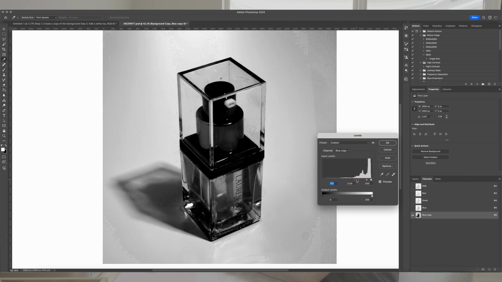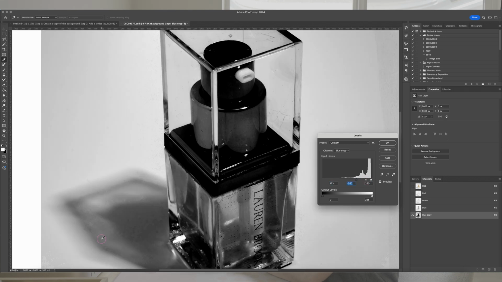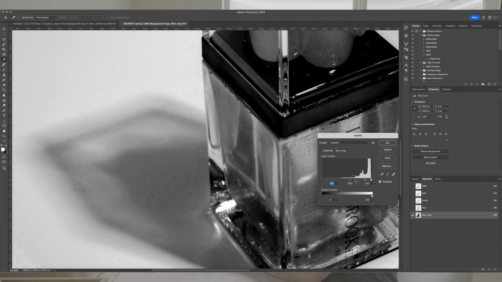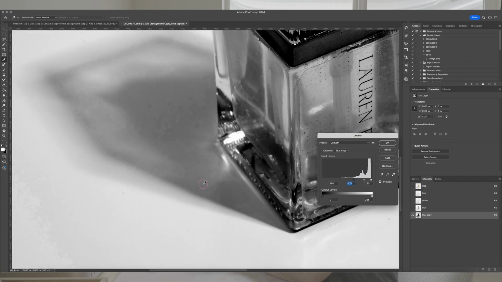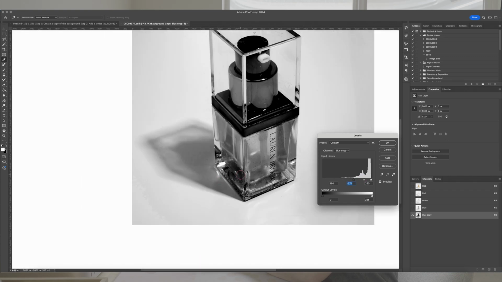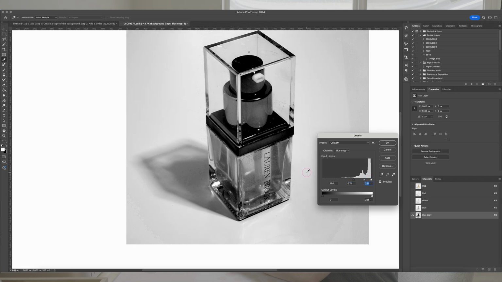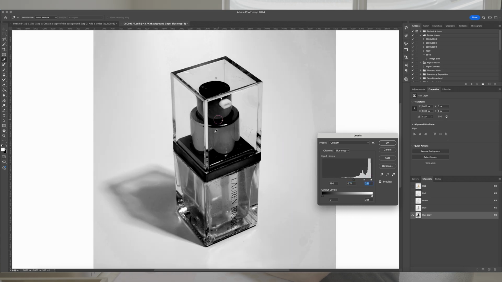So I'm going to get it where there's contrast, but it's not creating these splotchy sections like you can see there. So there is going to be a little bit, but we're going to try to mitigate that as much as possible. So I think that is a pretty good selection. And once I have that with how contrasty I want, I'll just click OK.